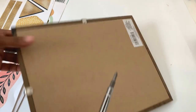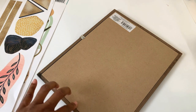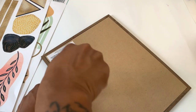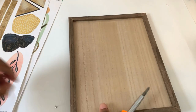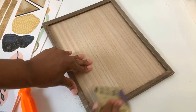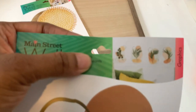This one is one of my new favorites for boho style decor. So it is a picture frame from Dollar Tree. I thought it was a tray when I saw it, but it had hooks to hang stuff on. So I just took those off. You could really leave them on. You don't really see it at the bottom of the tray, but you can save them for later to use for something else. I gave the outside frame a little sanding because it looked just a little rough, and just to add that extra distressed look to it.